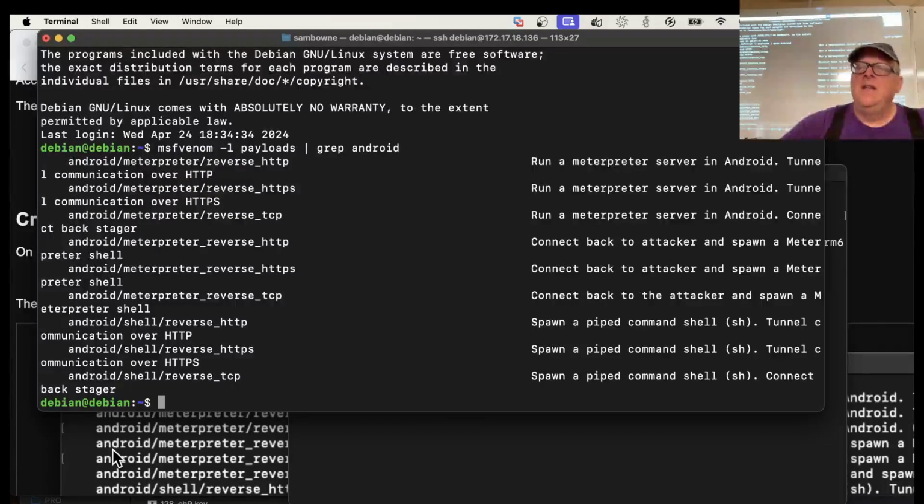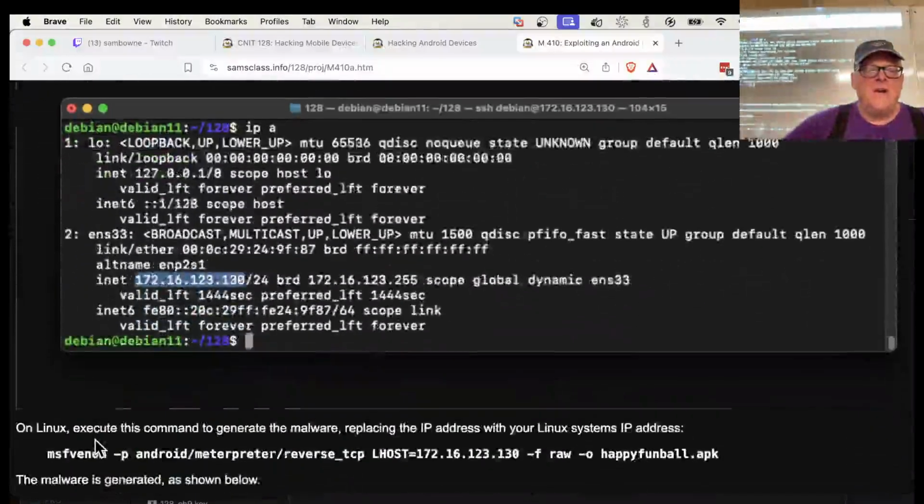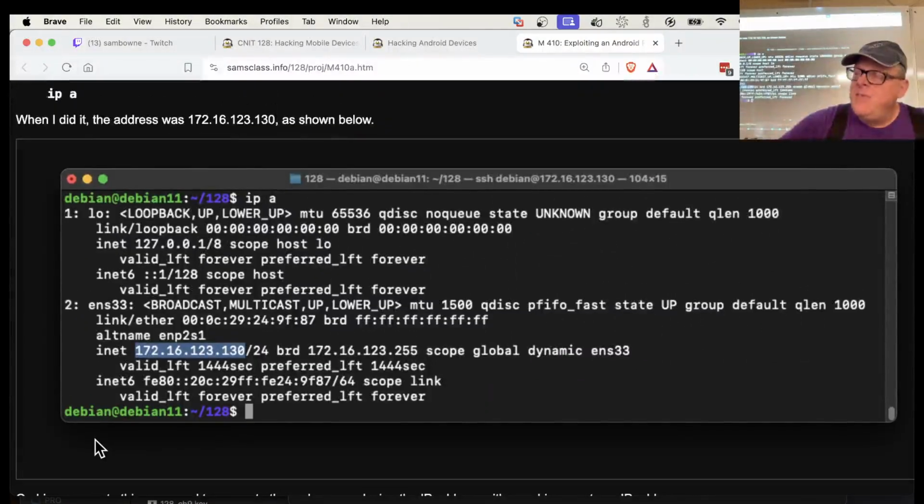All that means is a shell lets you execute command line commands, and Meterpreter is a different shell that lets you run some special commands they've added. And that's usually more fun. So in order to do this, you have to make a typical piece of malware that is going to phone home to the control server.